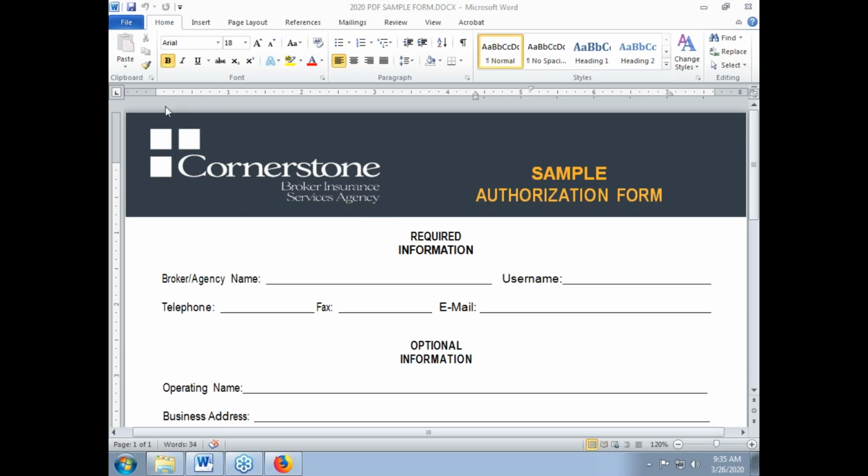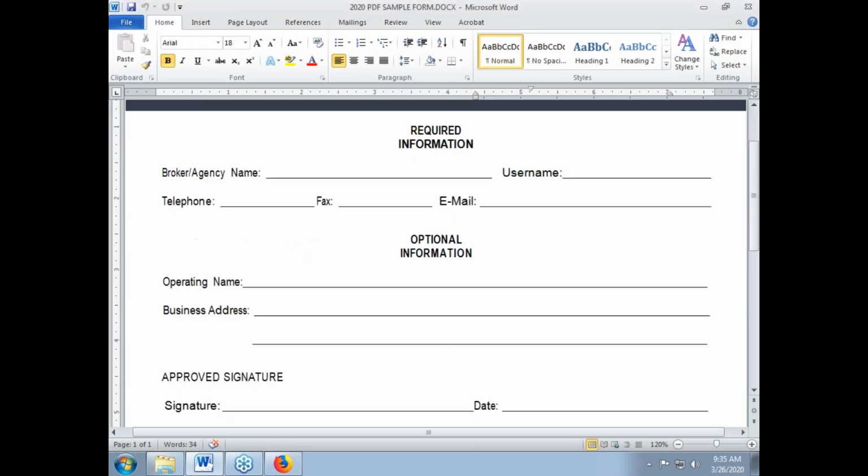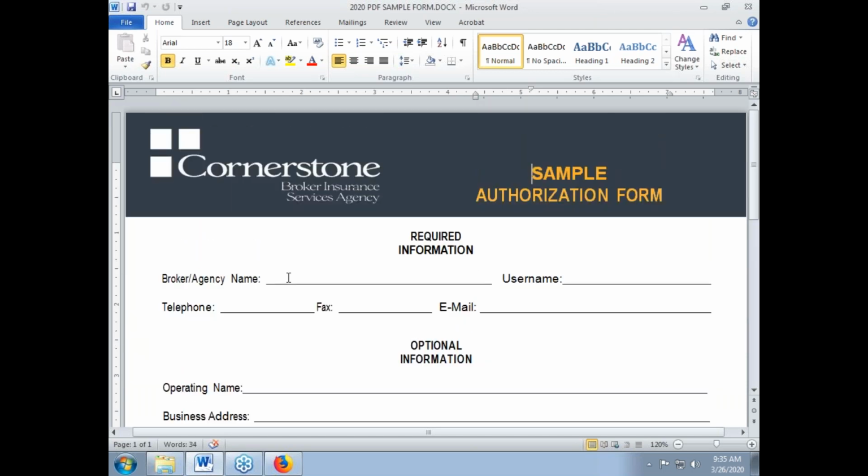If you have Microsoft Word or Office, any sort of Microsoft document can convert into PDF when you save it. But the reason you would do that is just to make it less editable. For instance, we use it for our direct deposit forms. We have a fillable form that we can fill out with each broker and agency, and that way they can't edit the base document. For instance, I can delete the BNR in broker, currently in Word.